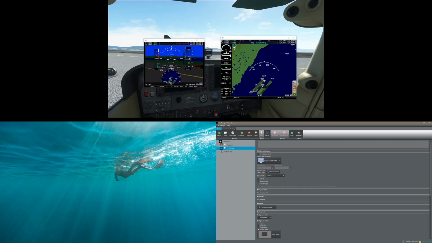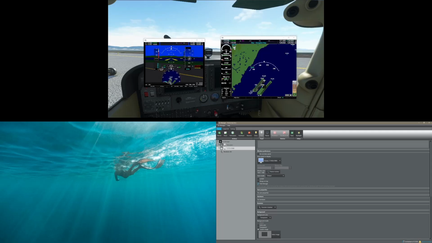Okay, so with the panel not running, if we click that click through, we don't need click through in this instance. What click through enables is that transparent window in the section for touch type displays.